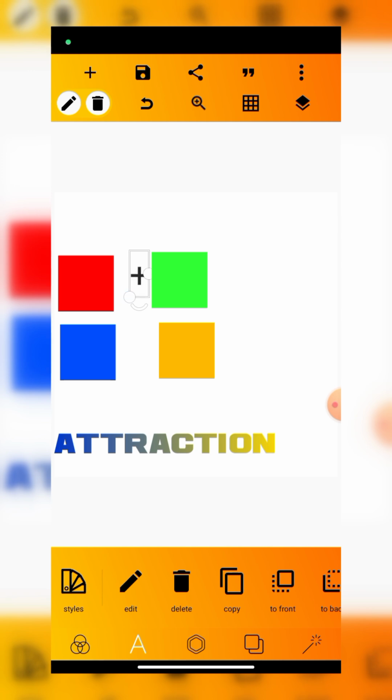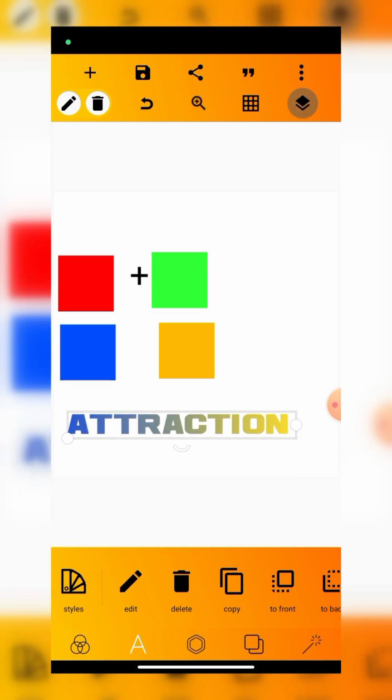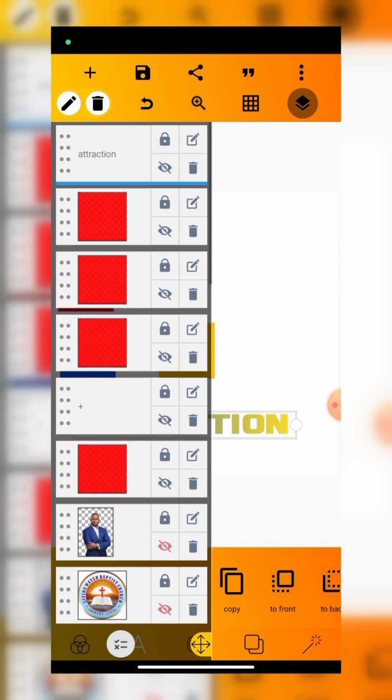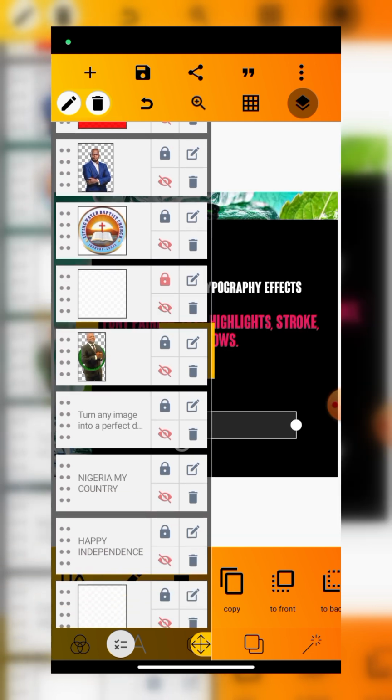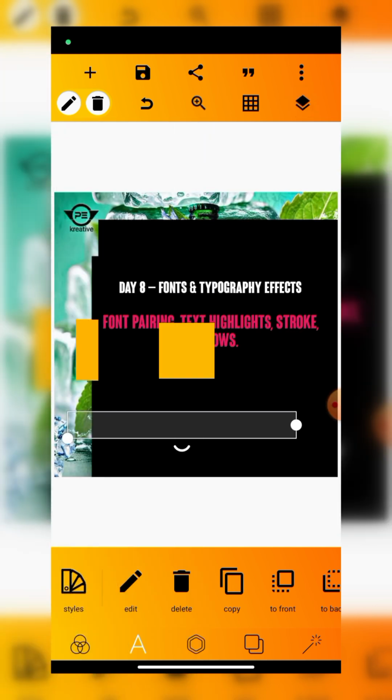And again, I said earlier that we'll be considering font pairing, text aligning, and stroke and shadow.